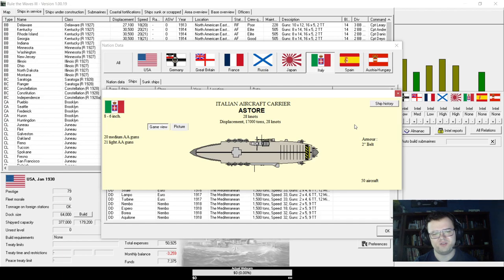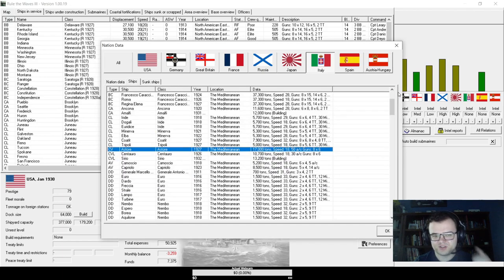However, I am very curious about this generated shape of Astore. Why is it a blimp? Am I crazy? It's got such a pointed bow, including of the flight deck. Quite unusual. But if it works, it works. So, good for Italy.